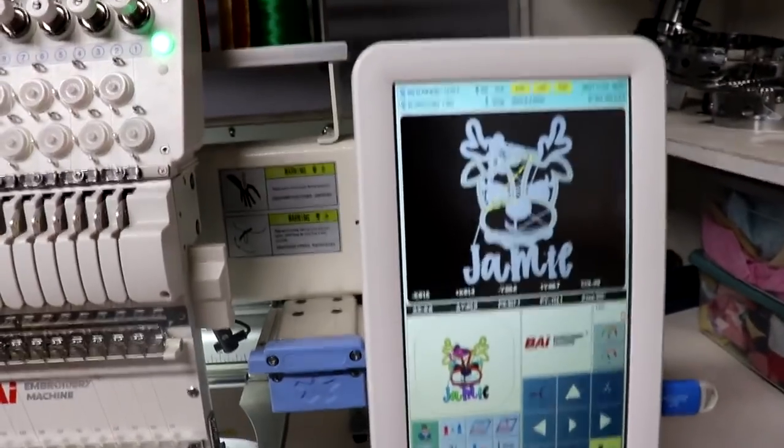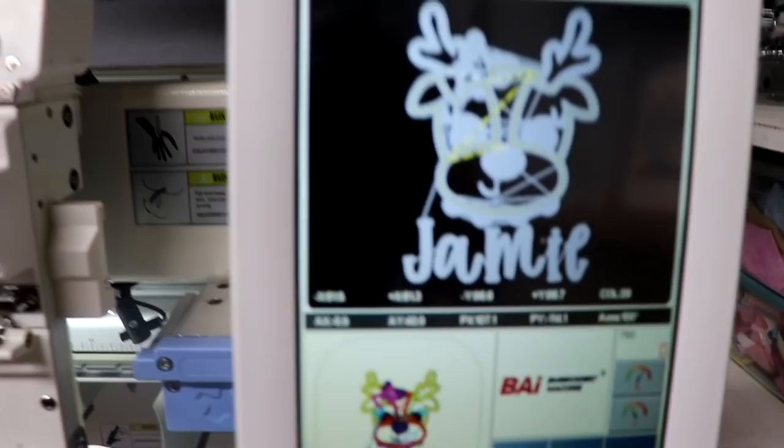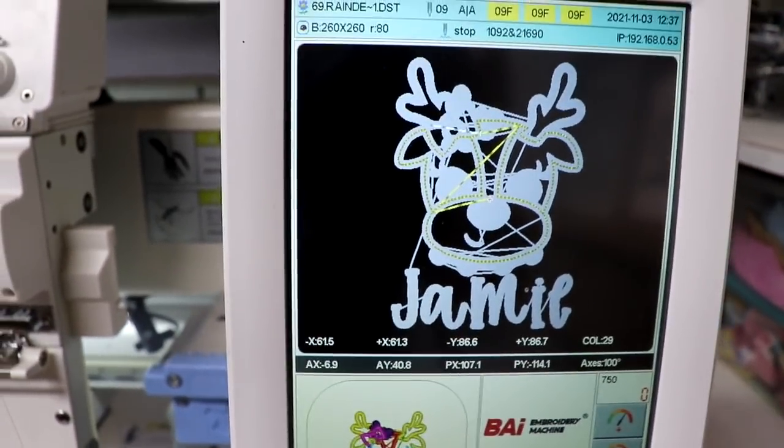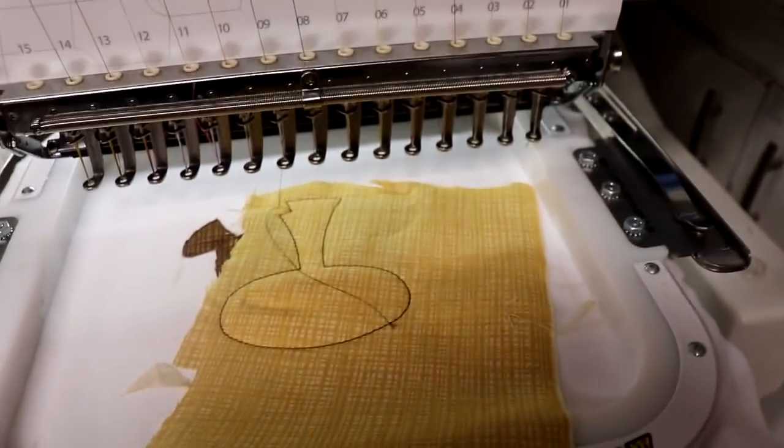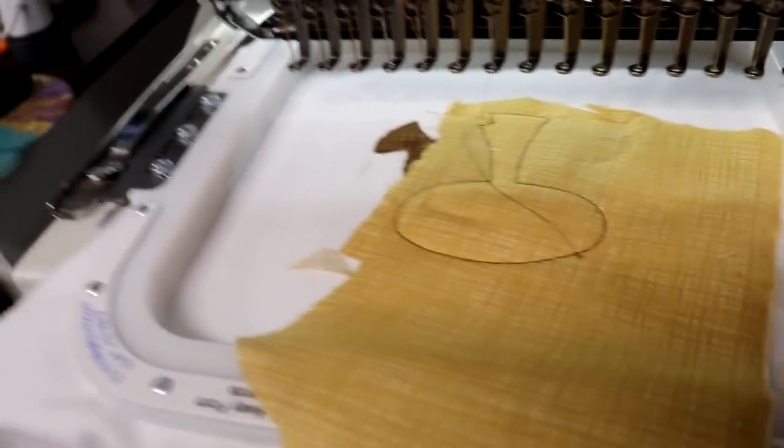Okay guys, so I have two more designs that I'm working on. I'm currently working on another reindeer one. This is a girl version, and then I also have a boy version. Right now I'm just doing the applique portion of this.